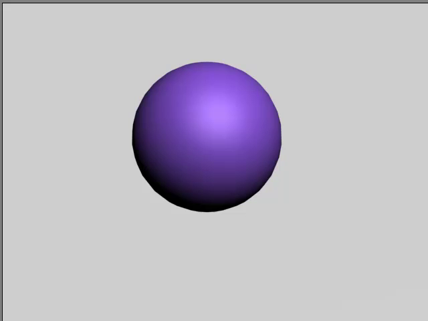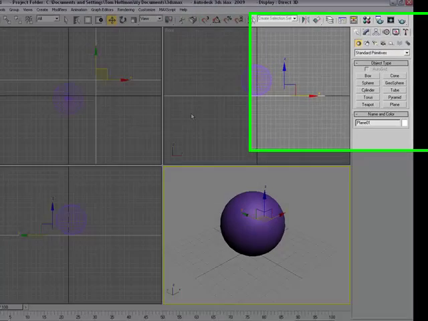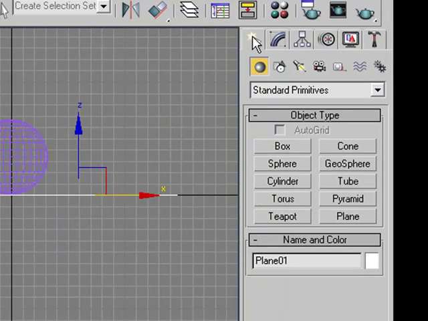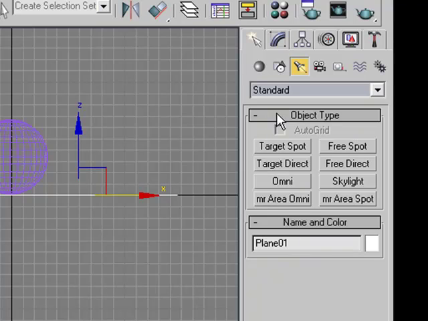Well, in order for us to see the models, 3ds Max has to generate some form of light, just so we can see our models. If it was completely dark, there'd be no models. However, as soon as we introduce a light in 3ds Max, that automatically goes away. So we're going to look at Create, and our third tab over here is Lights. Now by default, the word photometric comes up, and we're going to ignore that for this semester and go down to the standard lights. Notice we have 6 different lights here.